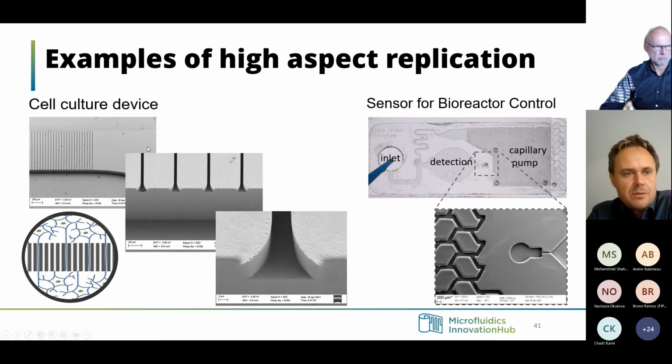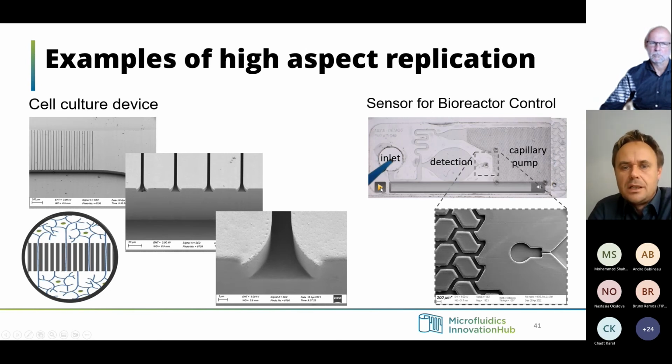What you see in the SEM images is the bridge having a bulk part, and on top of that bulky wall, we have very small, long channels connecting both sides of the chip. The presented channels have an aspect ratio of 2, so that means they are 5 micrometers in width and 10 micrometers in depth.